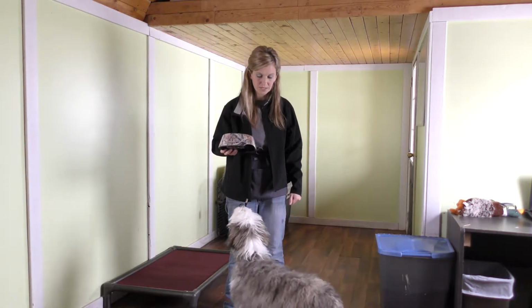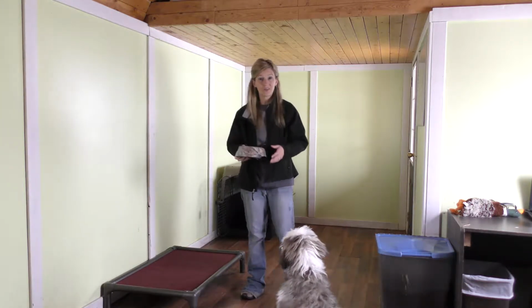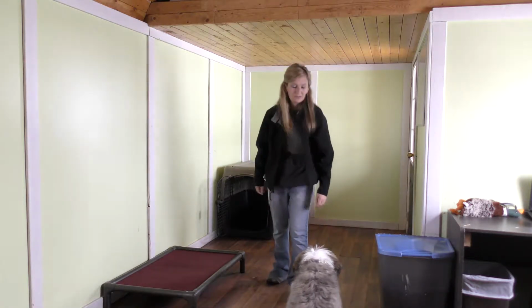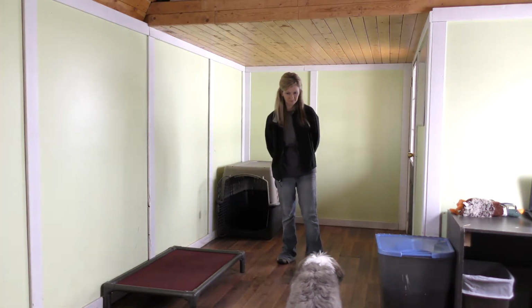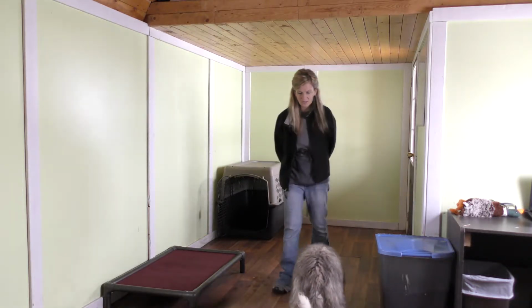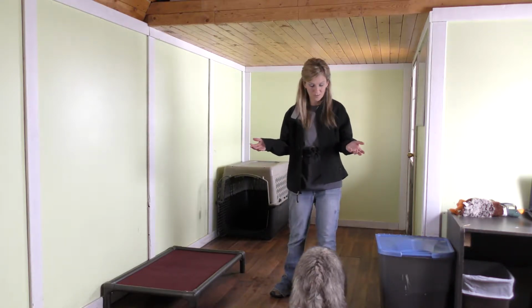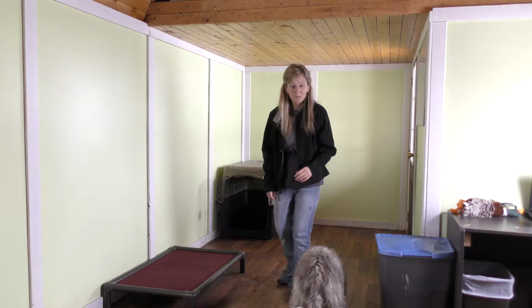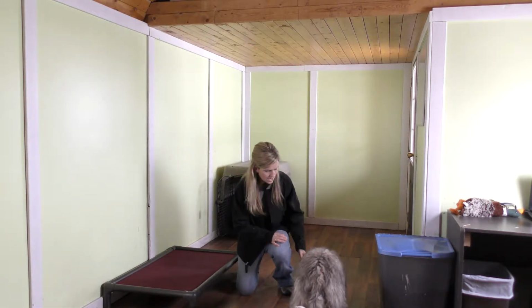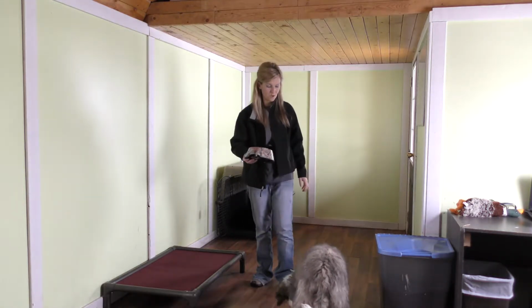She's been taught she needs to hold a sit-stay for her food and she's not released until you give her that okay. You release. Nope. Okay, good girl. So you're going to be feeding your puppy twice a day anyway, you might as well get obedience out of that. And that also, again, keys her into you as her leader and reminds her that she needs to be looking to you for whatever it is she wants.